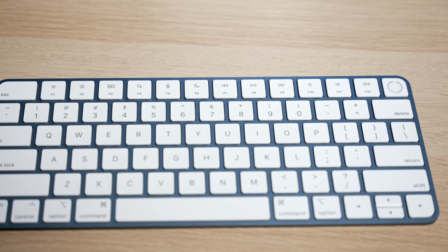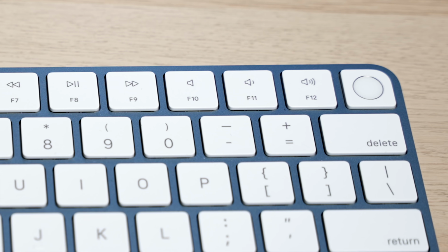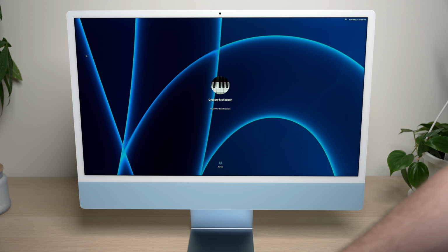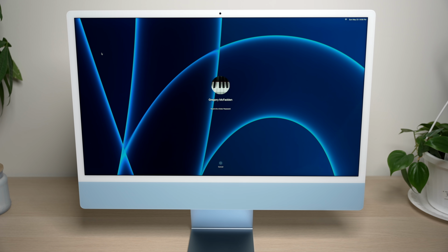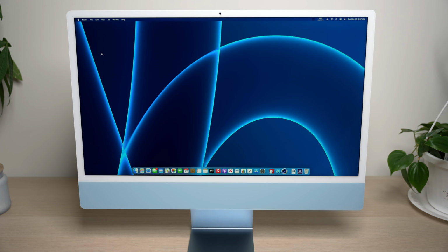Speaking of including things, you also get Apple's Magic Mouse and keyboard included with the purchase of your iMac. And while they're mostly the same, the keyboard on the 8-core GPU model does have Touch ID built into the keyboard, which works just as well as it does on Apple's MacBooks, allowing you to quickly log into the Mac without typing your password, and as an added security step to auto-filling passwords in Safari and unlocking other parts of the computer.